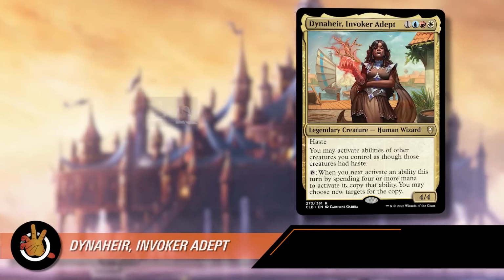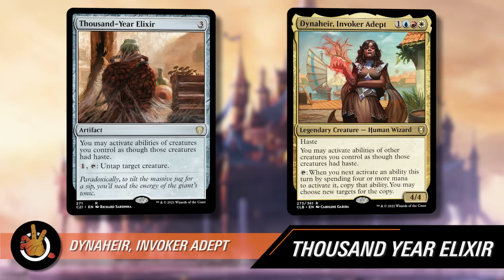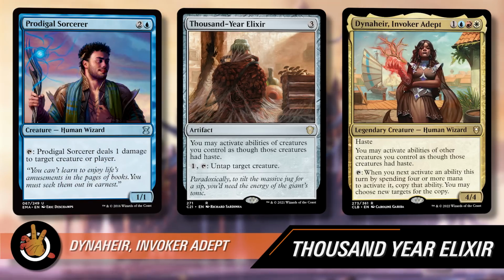Okay, so this has the 1,000-year elixir text at the top, which is you may activate abilities of creatures you control as though those creatures had haste. This is a Jeskai deck, interestingly, and then you want to activate abilities that have 4 or more mana cost, because then you get to do it twice.